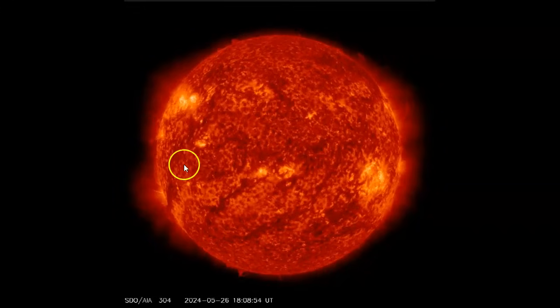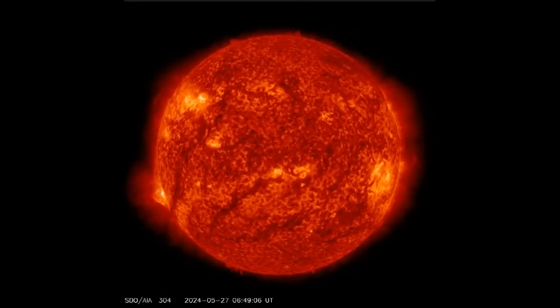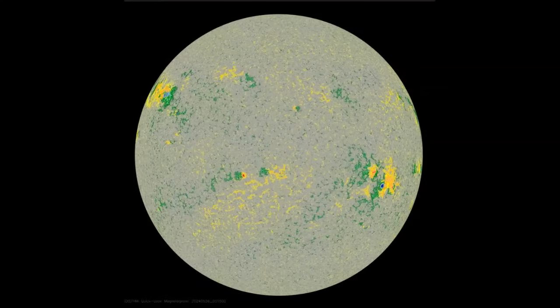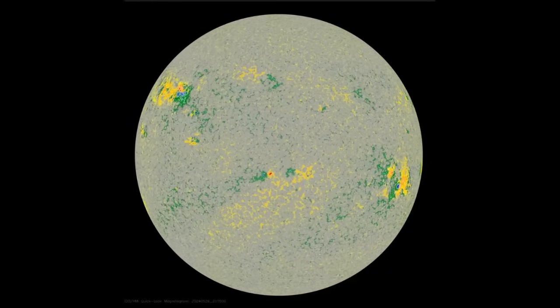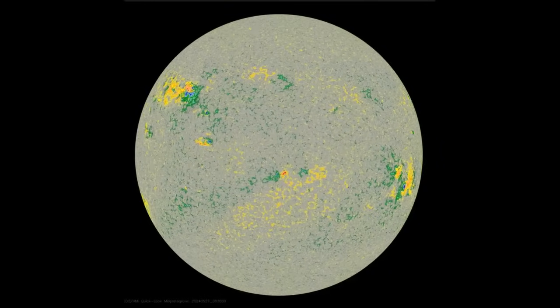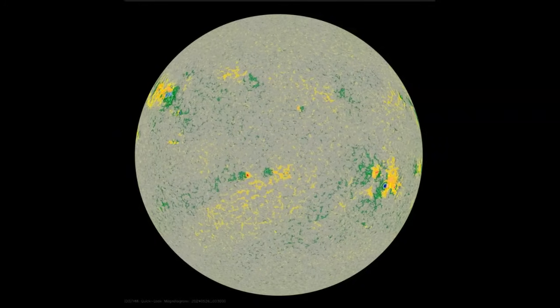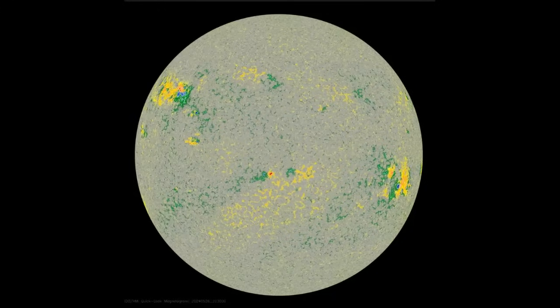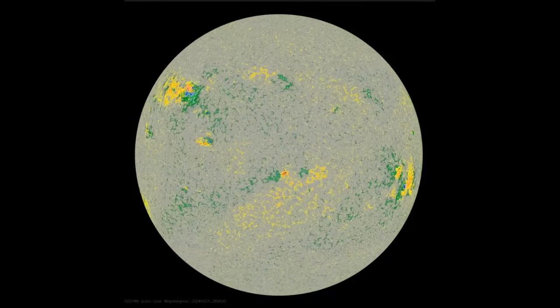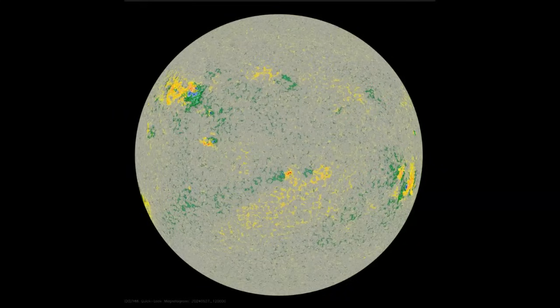When they come around, they get renumbered each rotation if they survive. And this one definitely has. Now, it only threw out one backside flare during that 2-week period. It was a full halo flare. But once it started coming back around facing Earth, it lit back up good. At the top, you see a strong area, but coming down on the left, you'll see the flare just starting to emerge, or that area where the sunspot is starting to emerge right there. And when it did, we had that flare.